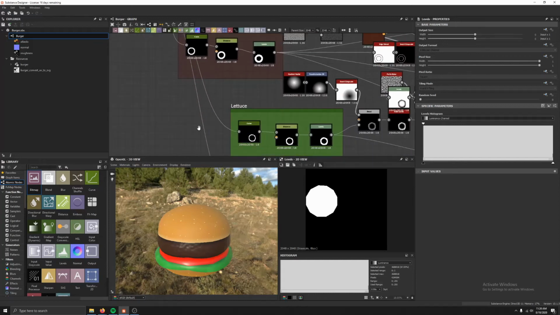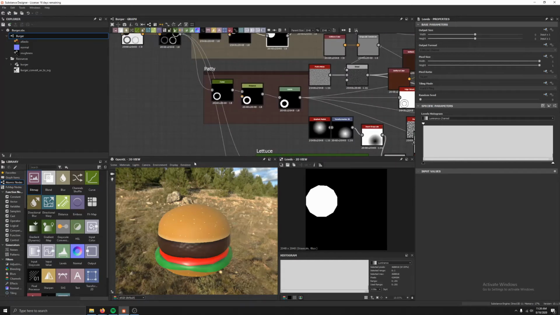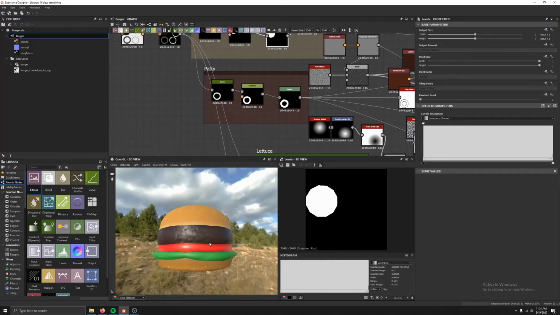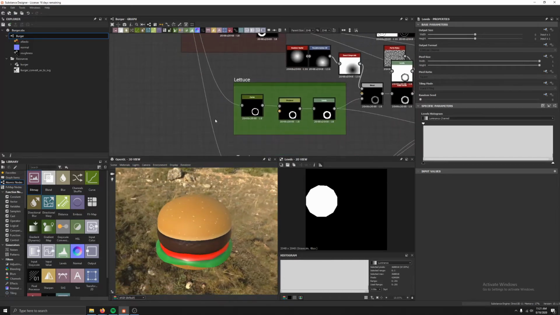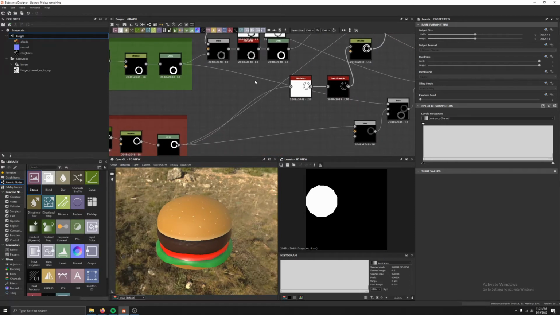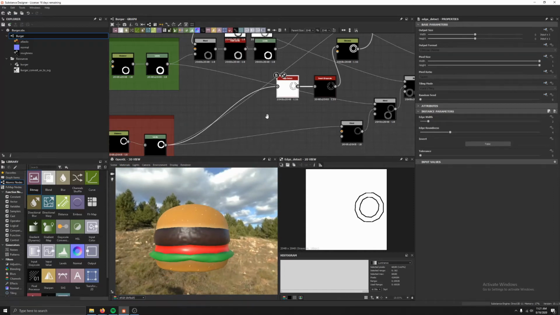See, we have the patty here, we have the lettuce, we have the tomato, and clean UV unwrapping is really important for this part. You can see the UV seams are here, but they correspond to separate objects like the bun or the burger, so it's not too much of an issue. And then you can see we have different ones here, and then from there we can apply effects like edge detection to add some ambient occlusion.